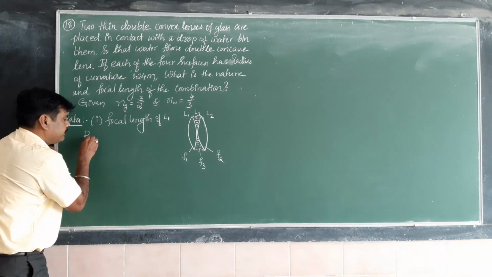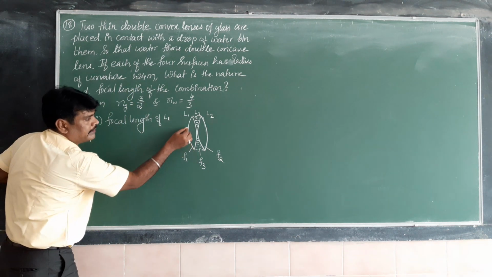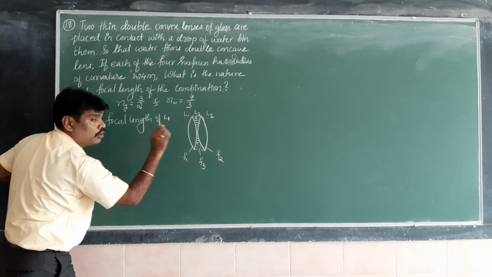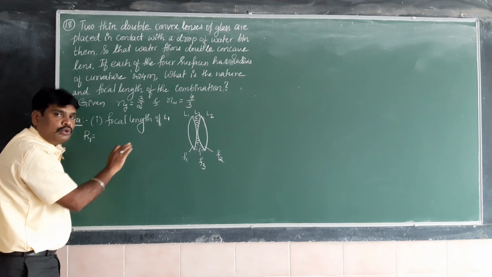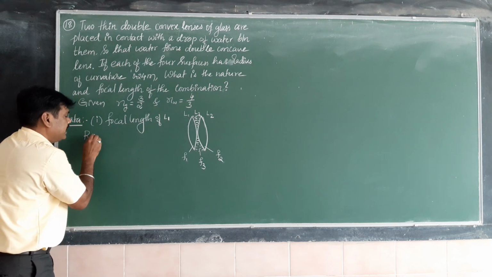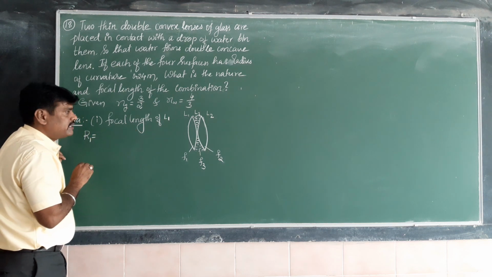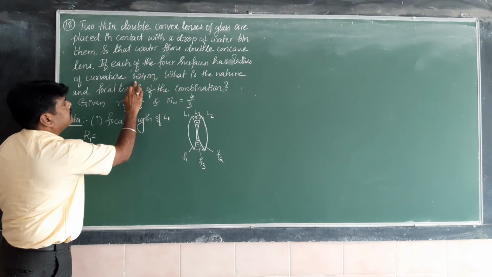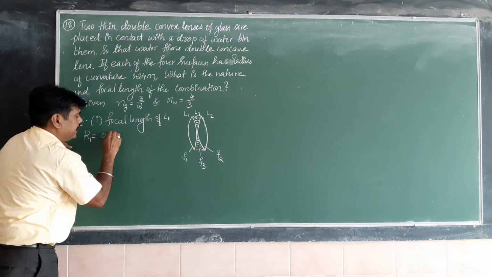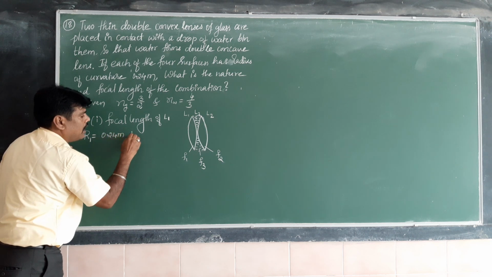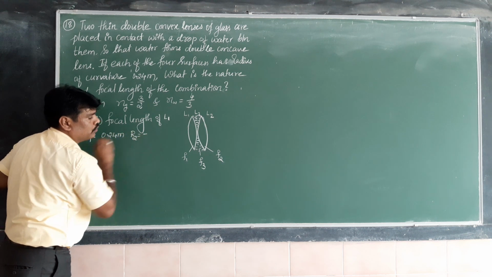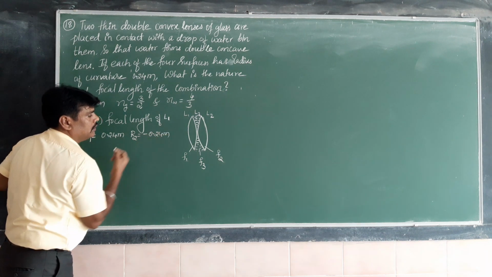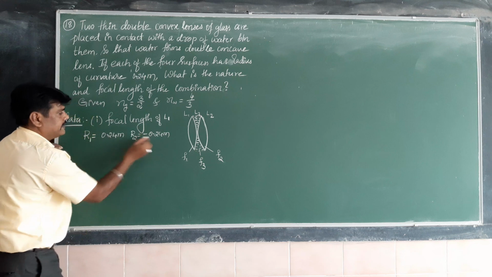So the radius of curvature for the first surface is R1. R1 we have to consider positive, because you know the procedure we have to follow for the sign convention. I have explained it many times in the previous problem, just go through that. R1 is 0.24 meter. R2 we should take negative, you know that, the same value, 0.24 meter.